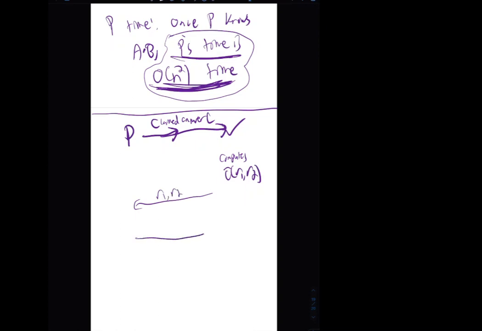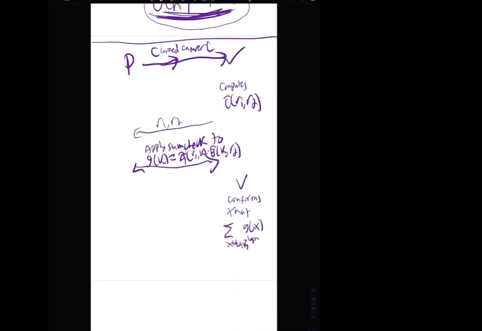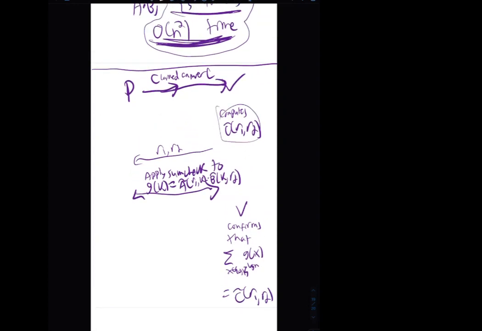And then they apply sum check, so this is a log n round protocol, to the polynomial g of k, which is defined as A twiddle of R1 comma k times B twiddle of k comma R2. And then the verifier confirms the result, which is that the sum over x in {0, 1} to the log n of g of x equals C twiddle of R1 comma R2, which it had already computed up here. That's the whole protocol.